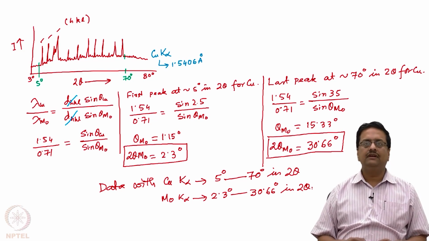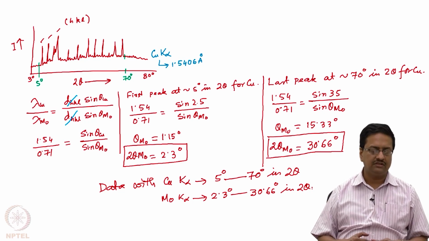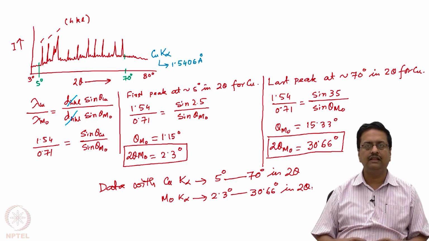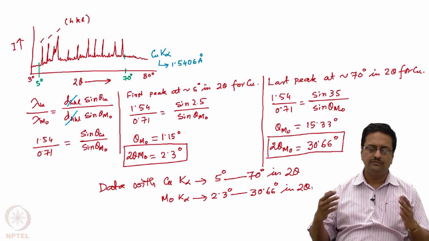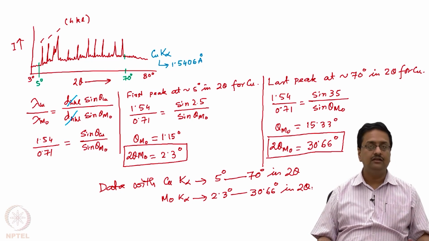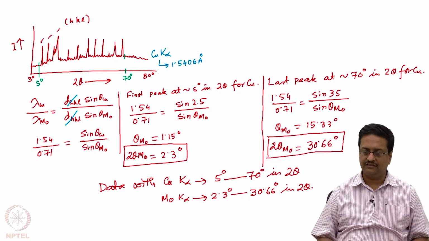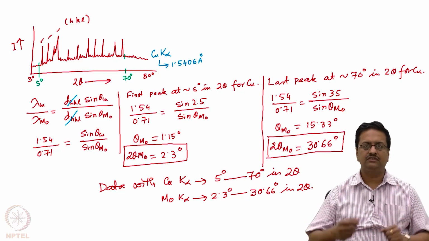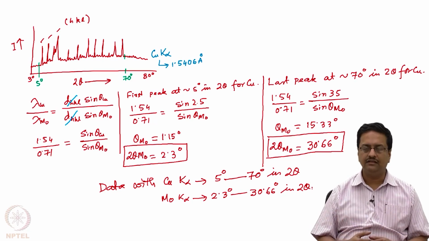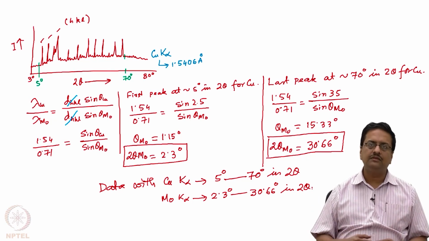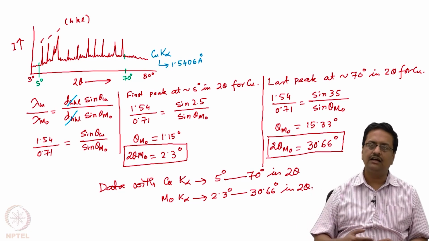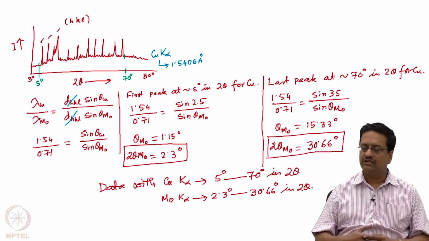Until and unless we use a very high intensity synchrotron radiation for this kind of applications with a very small wavelength, we cannot actually segregate these reflections appropriately with a smaller wavelength. So as a result, we generally use copper K alpha radiation for recording powder X-ray diffraction data, whereas in case of single crystal X-ray diffraction, when the diffraction spots appear at different places of your detector and they are all well resolved at all possible angles, we use molybdenum K alpha radiation to achieve higher resolution with your given crystal.